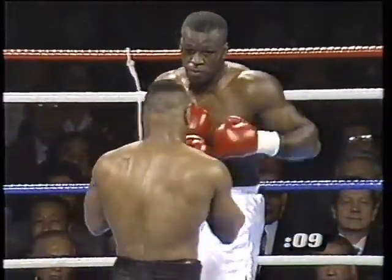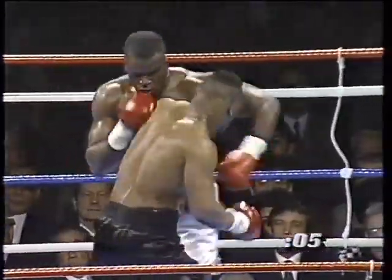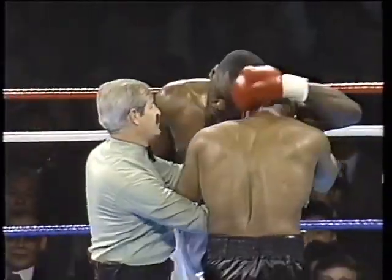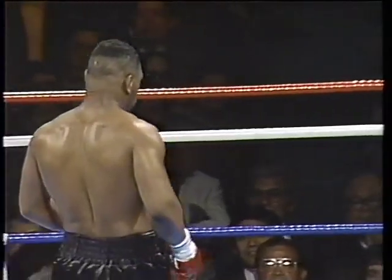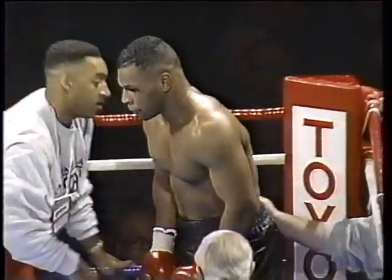I don't think I've ever seen Tyson absorb that kind of a 4 or 5 punch combination before in his professional career. Now, Mike is not attacking Buster Douglas, which indicates that there is some respect here. And also a little puzzlement, Ray. He just doesn't seem to know how to go about it. That's another good round that I gave to Buster Douglas. I don't think there's any doubt about that one.